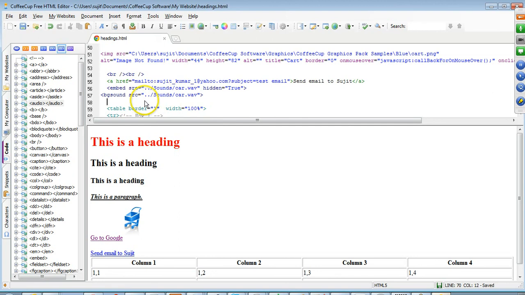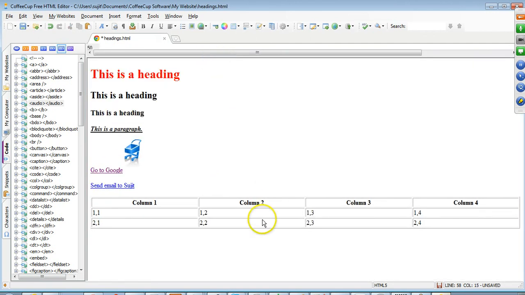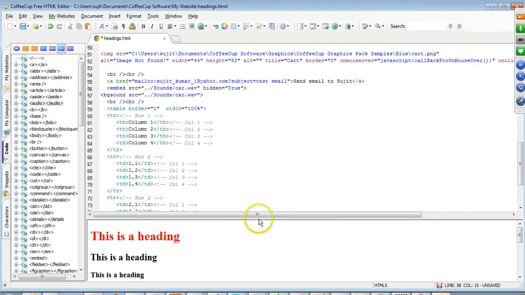Then I want a few line breaks for my table to start. Do you see that? See this table here? Try to put one more header. Oh, it does work.